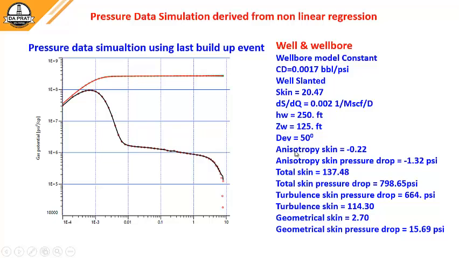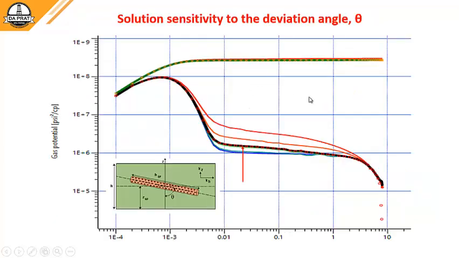You can even play with the deviation, like a well which is a limited entry, and then according to that you can have the information about what is the perforated interval. If you want to leave that open to regress, you may leave this open, and then probably you find a different value. But this is hard information that we decided not to make variable, because that is found from the well data, drilling well data.